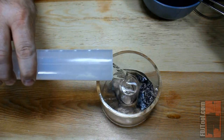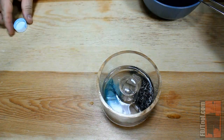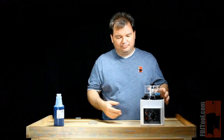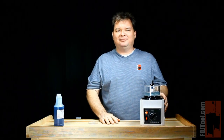I'm going to repeat this process until the solution runs nice and clear. That way I'll know that the burnishing media is nice and clean and ready for a tumbling process. So I'll set my timer, hit the power button, and let it run.